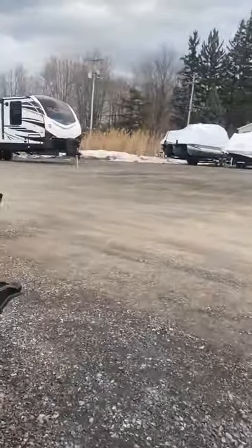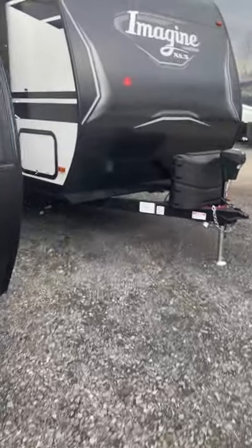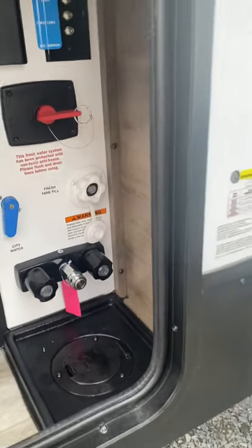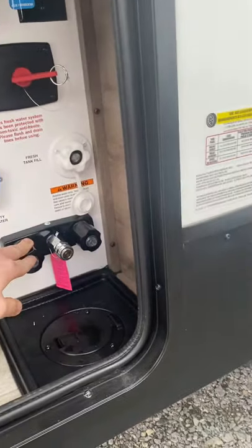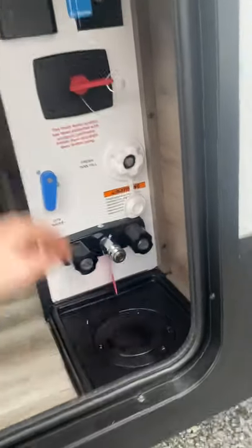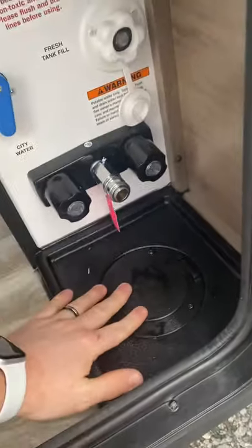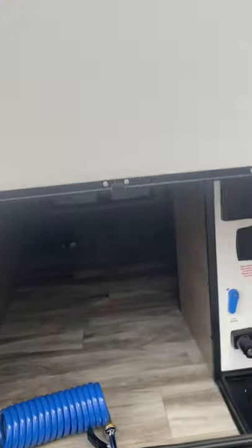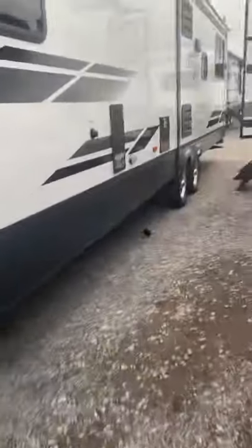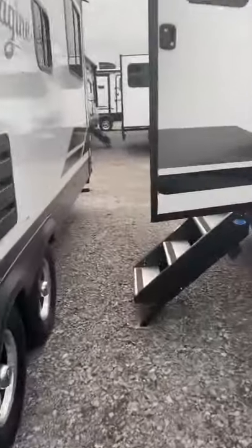Going to the other side, there's your power hitch. On the back of any of your Grand Design Imagines they do have a fifth-wheel style hookup for all your plugs — your hot and cold water, black flush tank, battery disconnect, and outlets on this side as well. Everything comes up and through here for your hookups, so it's one convenient spot. You do have another light on this side with a little switch to turn them on and off.